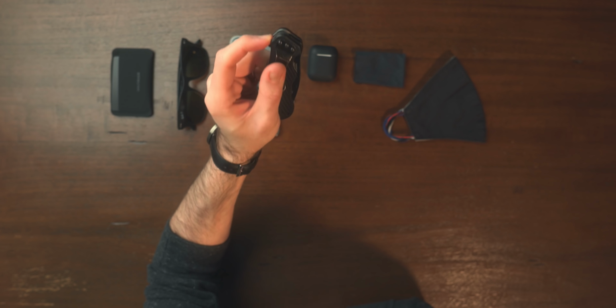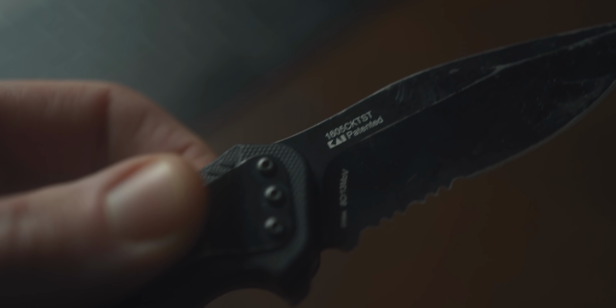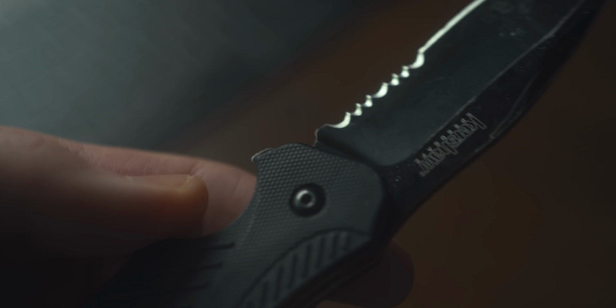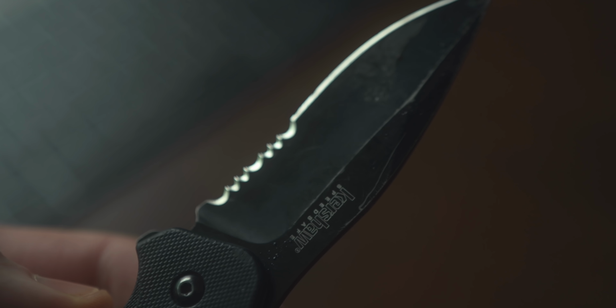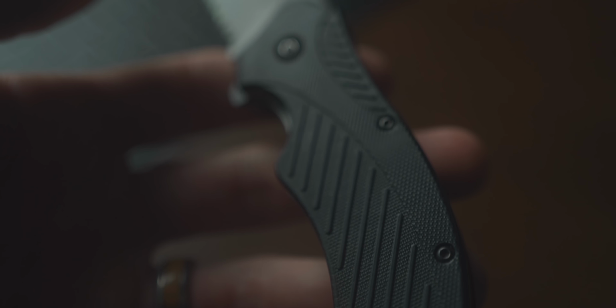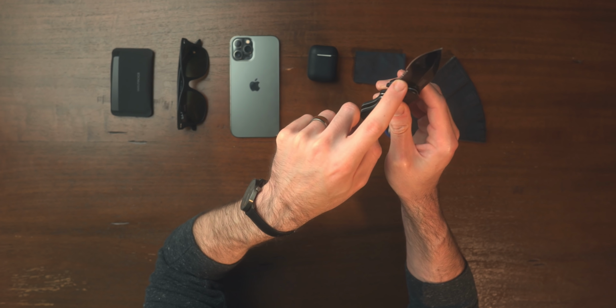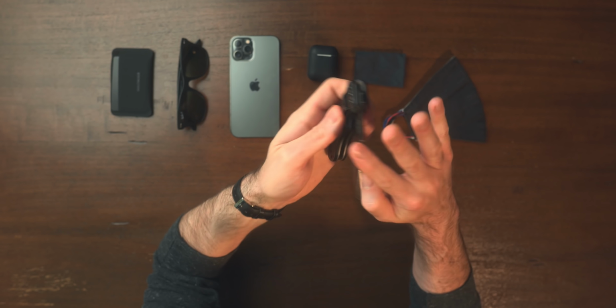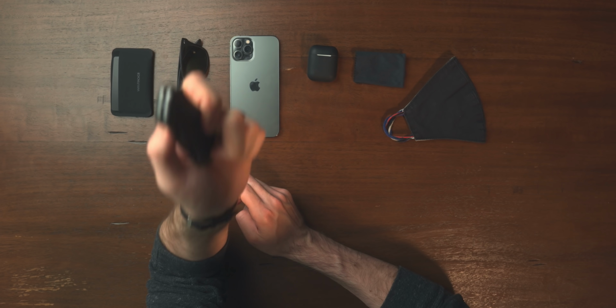My favorite feature of this is this quick release. And how important is that? Not very important. Is it really fun and cool? Totally. But I do like that kind of quick assisted open. But the other thing that's really cool for this, especially if you're doing outdoor stuff, day hikes and everything like that, you have a little serrated portion of the blade. It's a 3-inch blade. It's a really solid knife. It has really good reviews on Amazon. I looked it up after I found it.